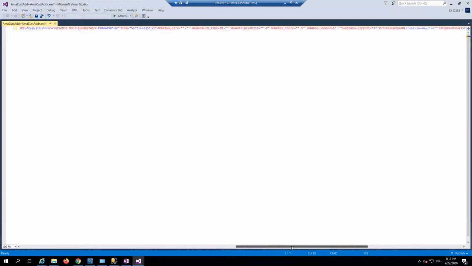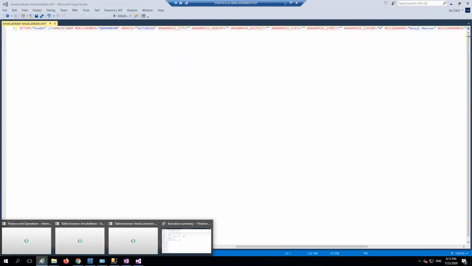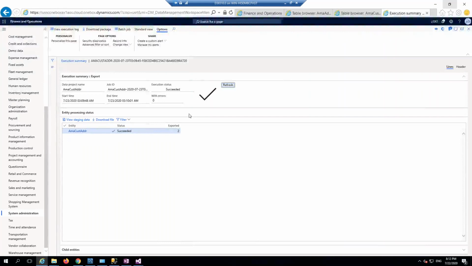Based on the relation, it is not able to fetch. It is fetching the address information here, but coming to here, address information it is showing empty. Why is it empty? But it says everything is succeeded. Don't know why.